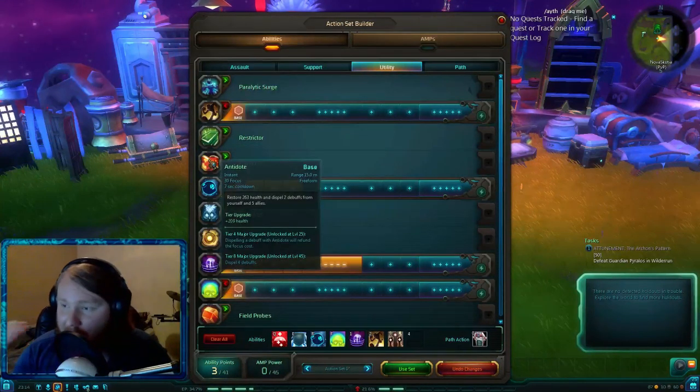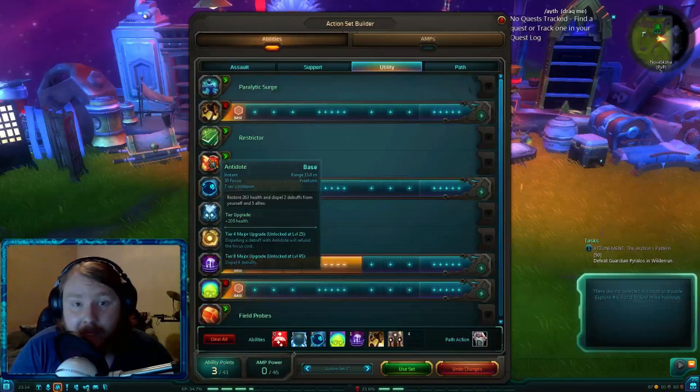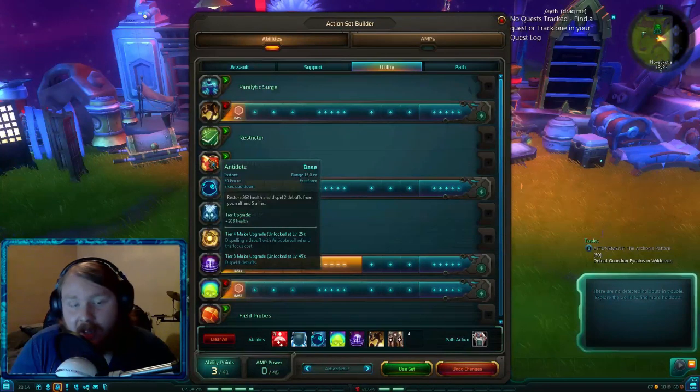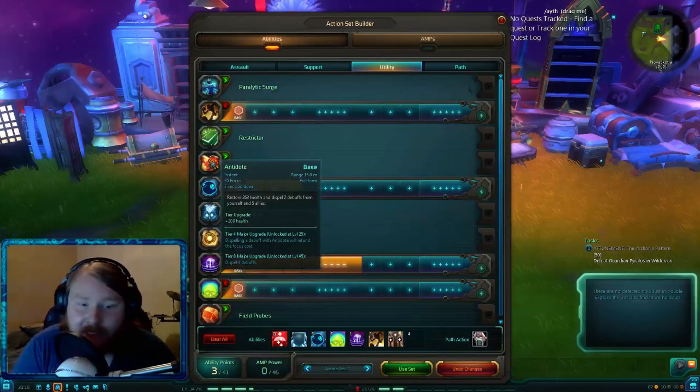Antidote, your basic debuff from your allies. It's going to be used a lot in raiding, most likely, to debuff people and stuff like this in the dungeons. Spending a debuff with antidote refunds the focus cost, which is alright, but that doesn't matter because the focus cost is only 30. It is quite expensive, but if you're going to be using it a lot, then tier 4 may be useful. It's very situational.